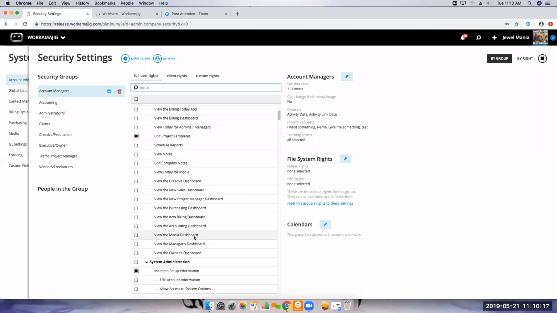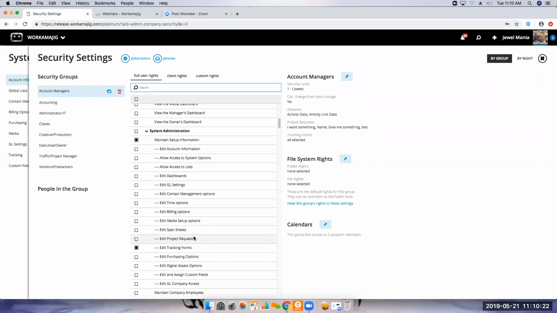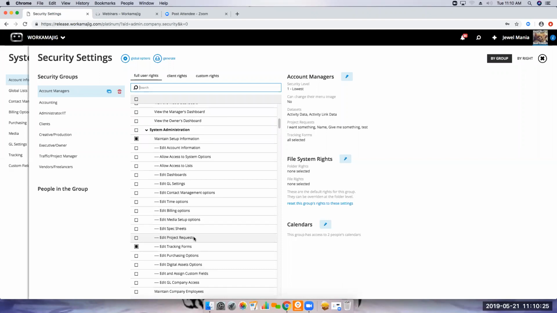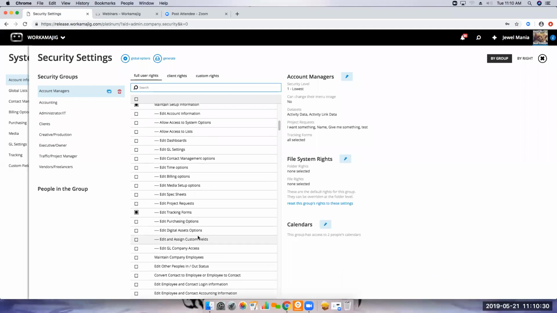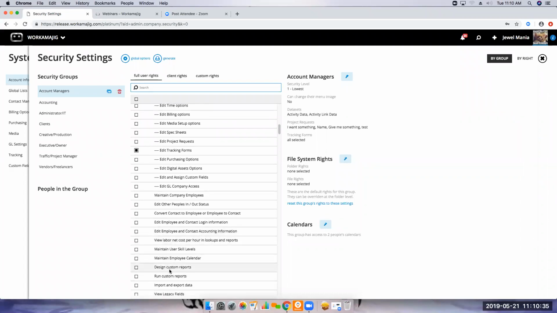If you would like your people to be able to create new graphs or charts within that menu item, then what we're looking for here is these graphs and charts are actually based off of custom report data sets. So you do have to have the ability to not only design custom reports, but run custom reports. These are the two security settings that we recommend people have to be able to create the new graphs or charts within that graph dot right there. So you would need to make sure that you have those settings.